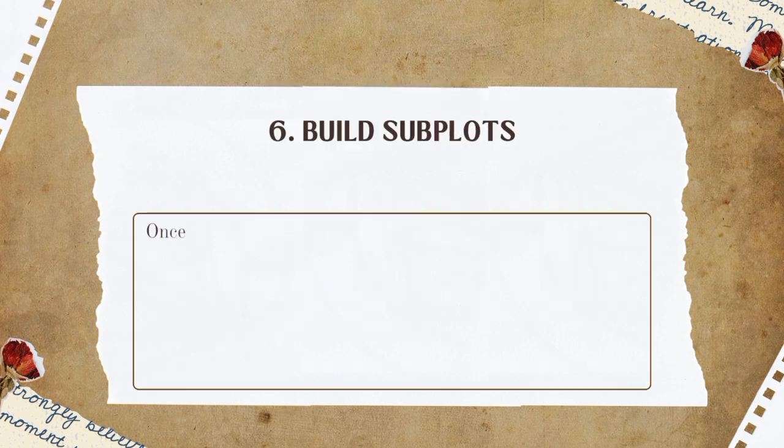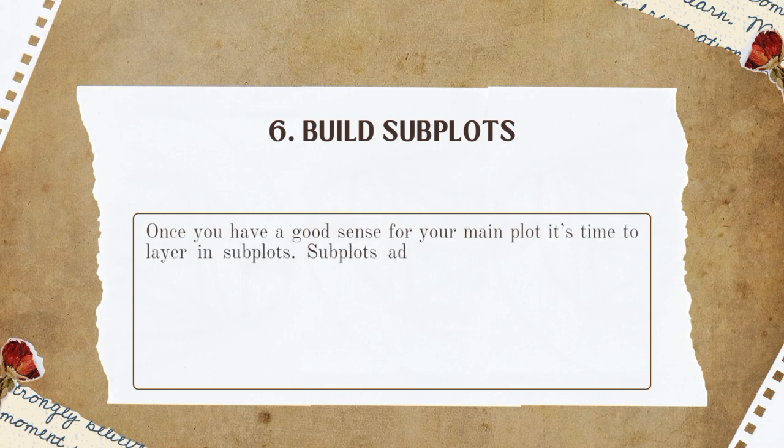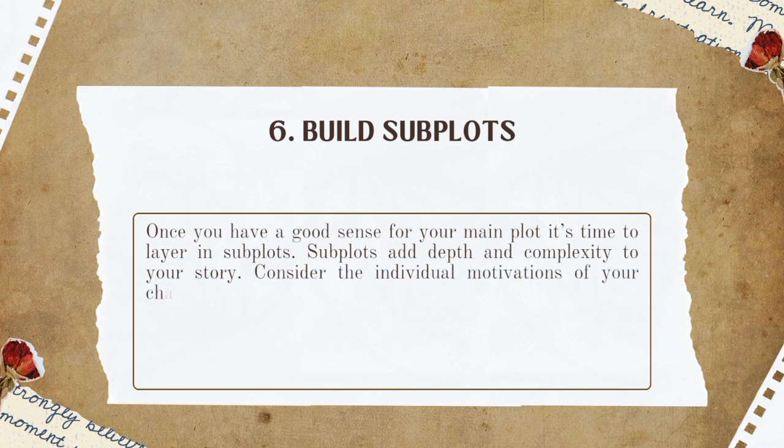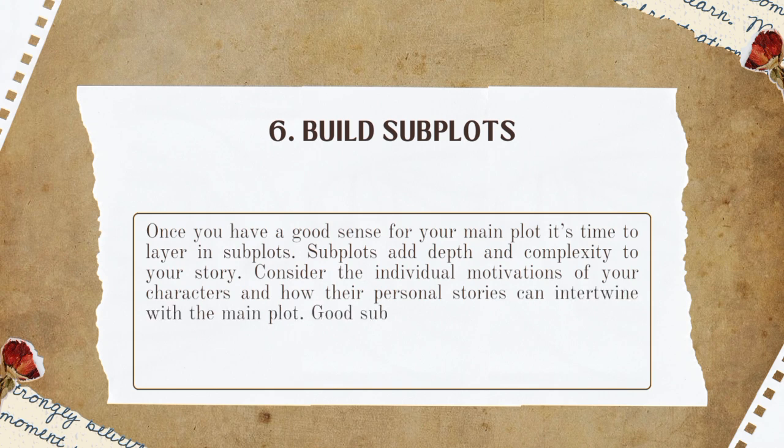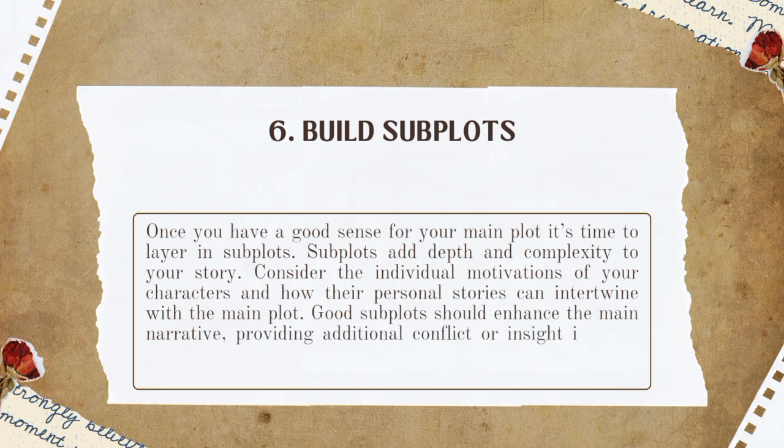Number 6. Build subplots. Once you have a good sense of your main plot, it's time to layer in subplots. Subplots add depth and complexity to your story. Consider the individual motivations of your characters and how their personal stories can intertwine with the main plot. Good subplots should enhance the main narrative, providing additional conflict or insight into the characters' lives without overshadowing the primary storyline.